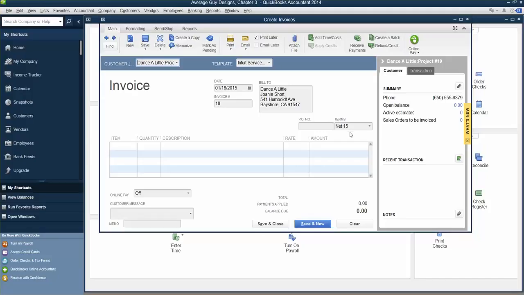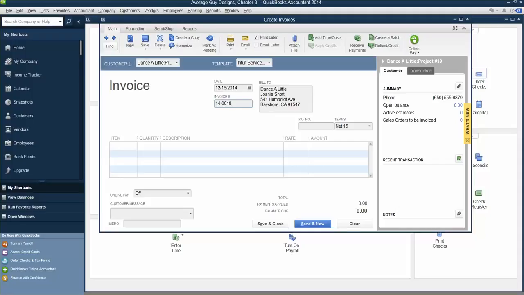So tap the Tab key twice, one, two, it goes to the date, and we're going to make the date December 16, 2014. So click here, go to December 16, 2014 is the date. Okay, and then we're going to type in the number of the invoice. The invoice number is going to be 14-0018.